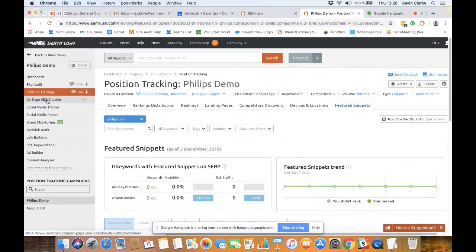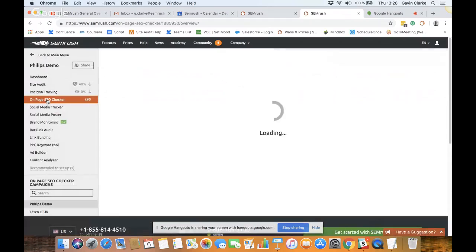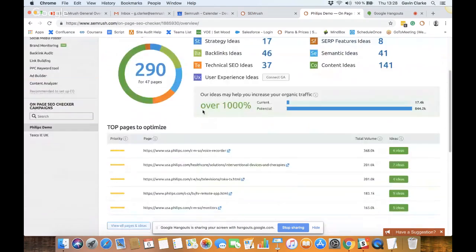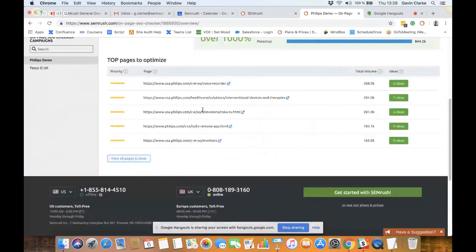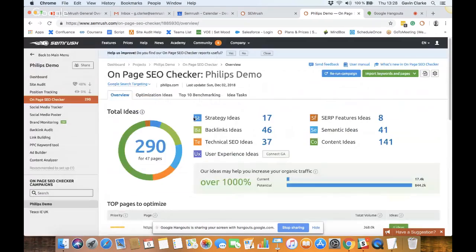Okay, so moving on next, we'll talk about our on-page SEO checker. So this is a tool designed to help people optimize pages of their website for certain keywords. The tool gives you a complete and structured list of things you can do to improve the search engine optimization for certain pages on your website. It provides you with helpful tips and educational material, and the tool tells you what to do and lets you know why doing so would be a good idea. So we can see here some of the ideas they've generated, but for a more in-detail approach, we'll go to our Optimization Ideas tab.